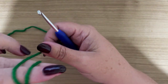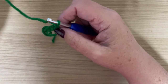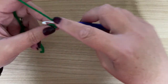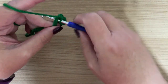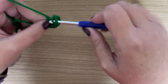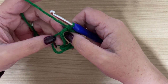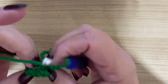Now, we're going to start with a magic circle once again. And for this one, we are going to single crochet, so there's no need to make another chain. And within the magic circle, we are going to single crochet 12 and then slip stitch. So one, two, three, four, five, nine, 10, 11, 12.